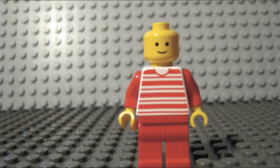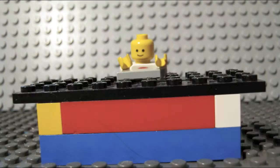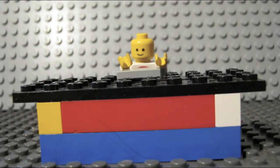You have to be patient or else your videos will look bad. Trust me. Again, that's the last time I'll say that. Okay, that was the last tip, and that's all for tips. Now, for the rest of this video is one special effect behind the scenes look on a flying minifigure.